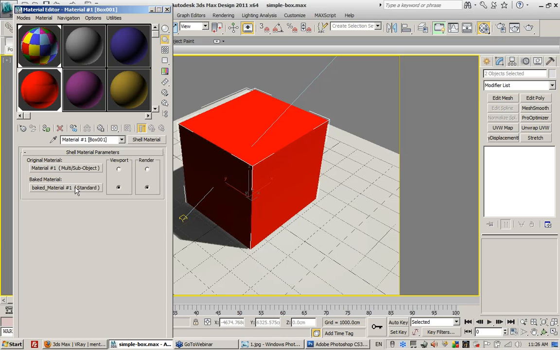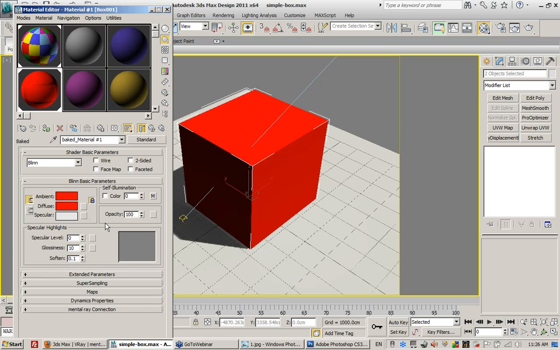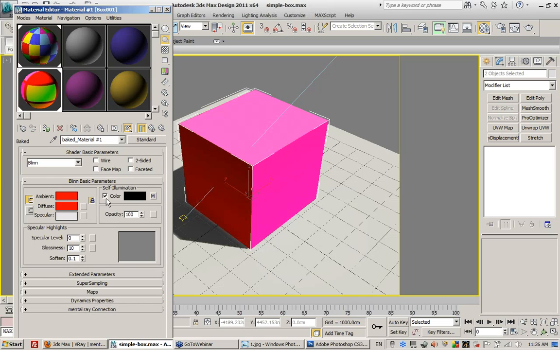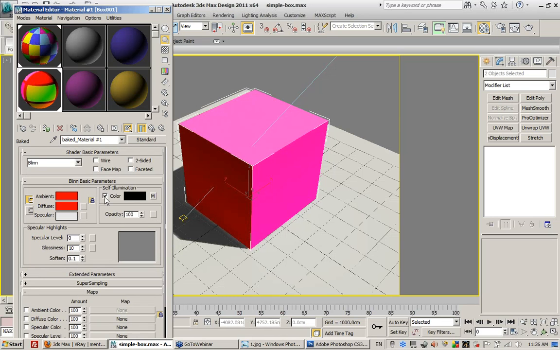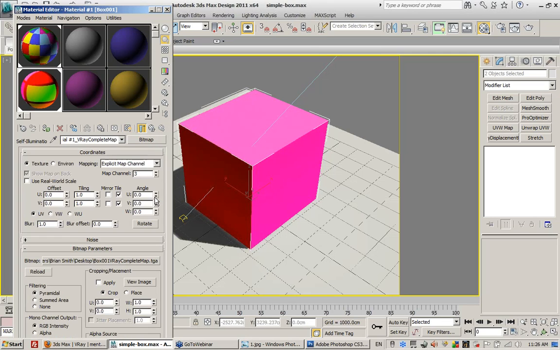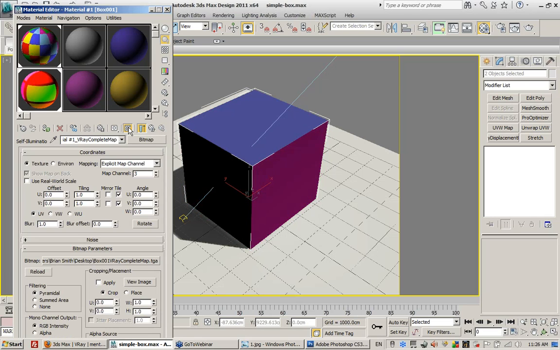Let's go into this baked material, and there's two quick simple steps that I have to do once I'm in here. First, remember how I set this to self-illumination. I want this map that is in my self-illumination to actually be used. The map is already in there because I told it once I create that map, throw it into the self-illumination channel, which it is, but once it's in there, I have to actually activate it. So I activate it, and once I activate it, I want to show that map inside the viewport. I want to see this inside the viewport, so I show standard map in viewport. So there's my standard map.